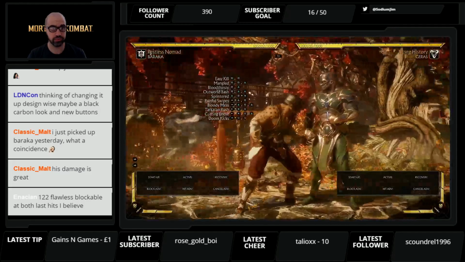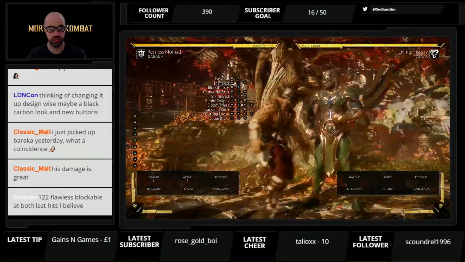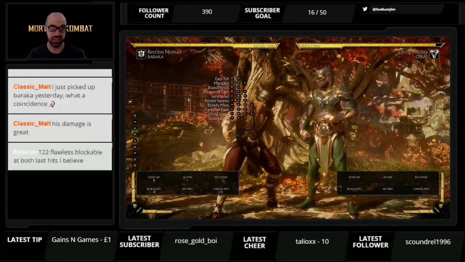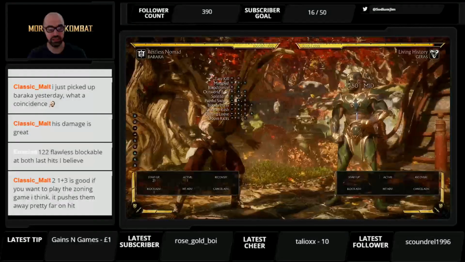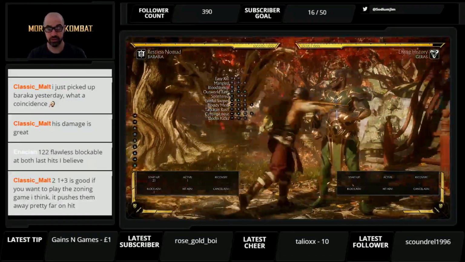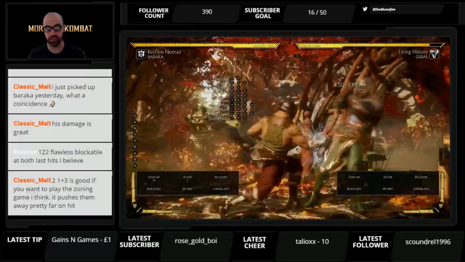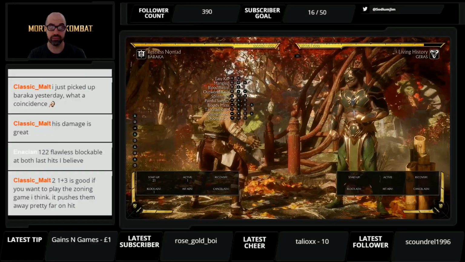Blocking. You've got forward 2-1, forward 2-1-2. Forward 2-1 is -8, so that's not safe, right? But generally what Barakas tend to do is forward 2-1-2, which is +1 again, and then they'll just keep doing it. If you try and press a button afterwards, you'll get hit by it.